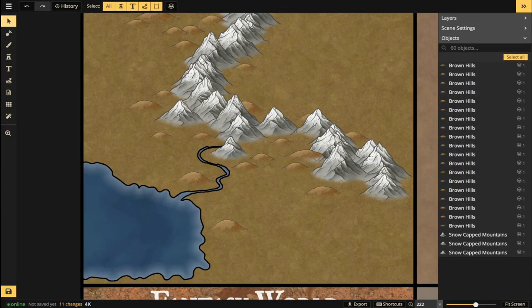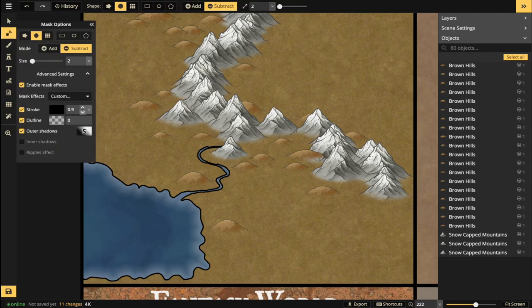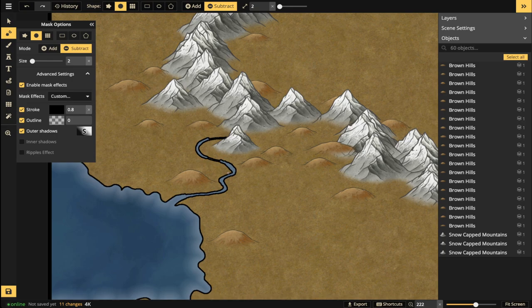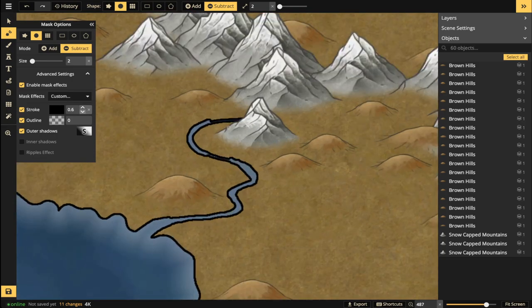All right, so there are a couple options if you're not satisfied with the way that your river turns out with these mask effects. A lot of different options. You can bring the stroke length down a lot more. So when I bring the stroke size down, you'll notice that it made a little bit more room, showing more. I can go all the way down to the smallest size, just 1. That way you can really remove that thick, dark black line. So we'll go down super slow. There we go. This is the thinnest that you can pretty much get it right here.